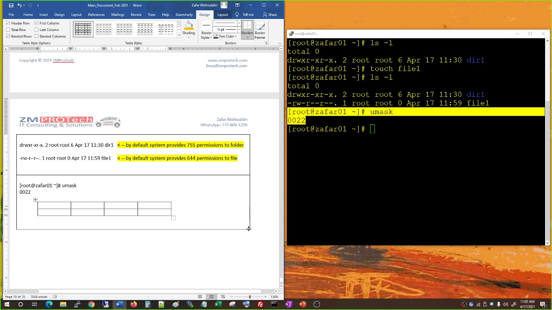So we have 0, 0, 2, and 2. What is the umask for? It's giving you the permissions from a 4-digit number, and we are seeing only a 3-digit number here. But anyway, don't look at this first 0 here. Look at the second, third, and fourth.